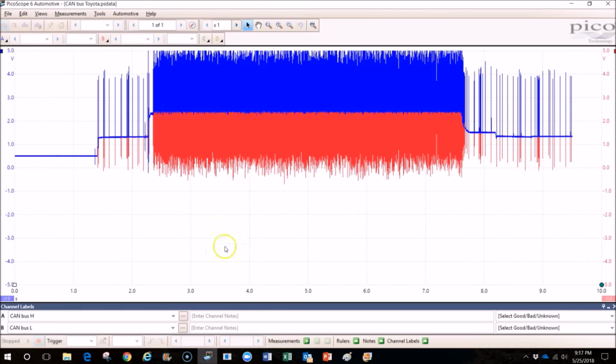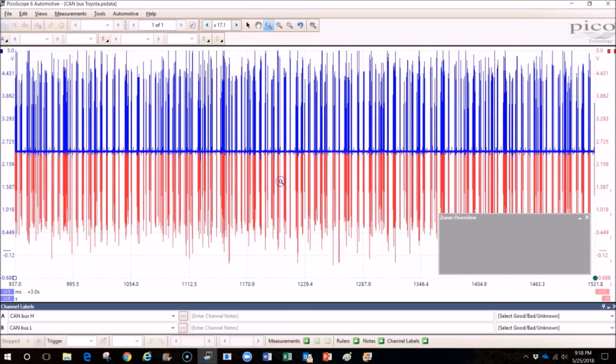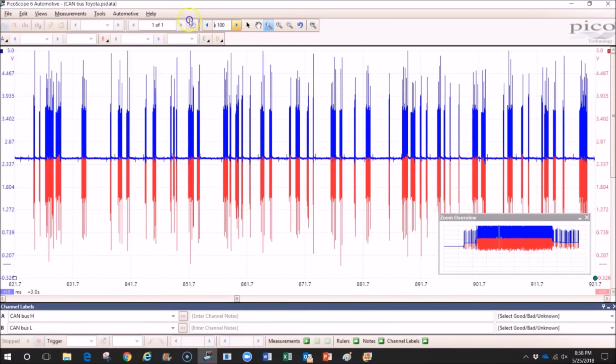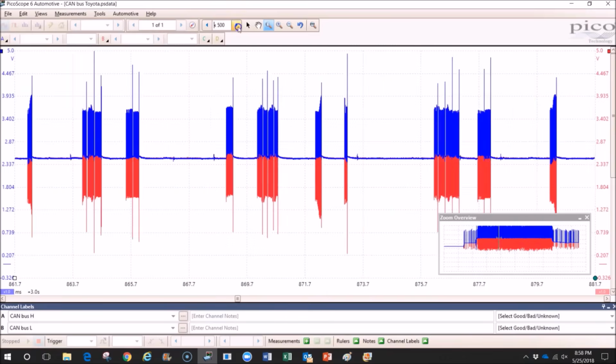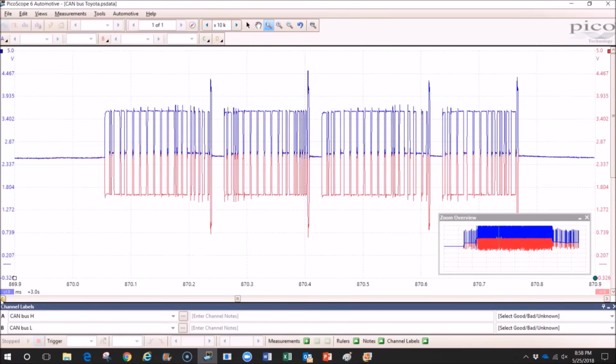So here's a recording that we took on the CAN high and CAN low bus wires. This recording was for a total of about 9 seconds. I think we just plugged it in and turned the key on for a few seconds and turned the key back off, and this was the data that we recorded. There's probably not a whole lot of important data that was transmitted during that time, but you'll see there were a lot of data frames that were sent back and forth, and we can zoom in and see what we found. We'll just pick a spot here in the middle. We'll have to zoom in farther so we can see the individual data frames. You can see that here in this view, there are 4 data frames.